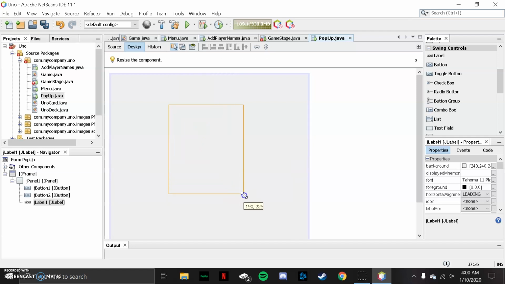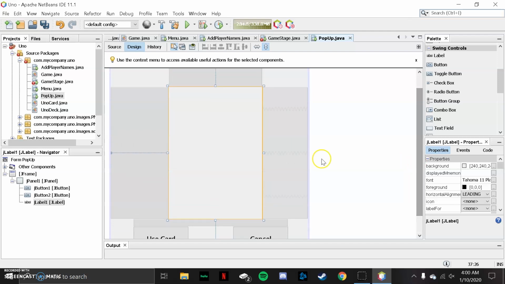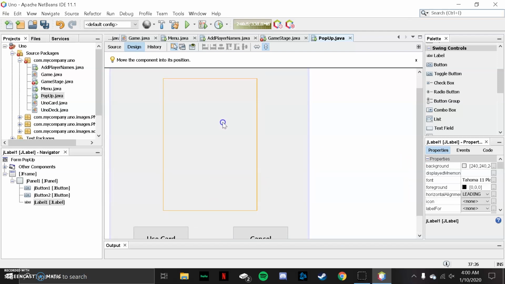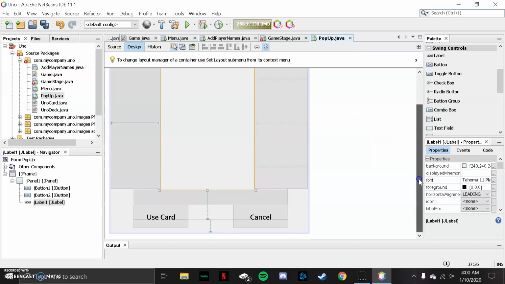And then we're going to stretch this out to make this about the size of what a card would be. Because once they select the card, this pop-up screen is what's going to pop up, and then they could select if they would like to play the card or if they would like to cancel, like in case they clicked on the card on accident.